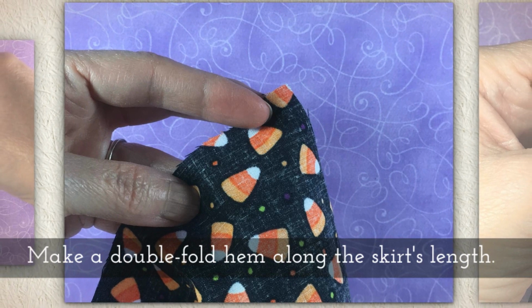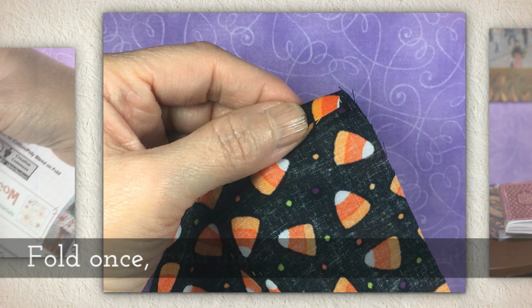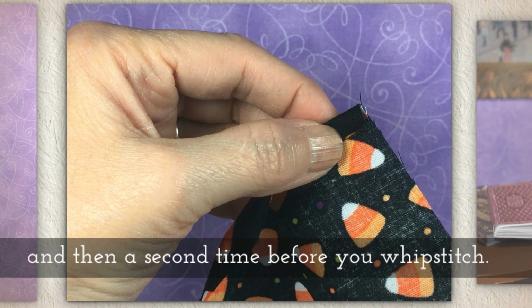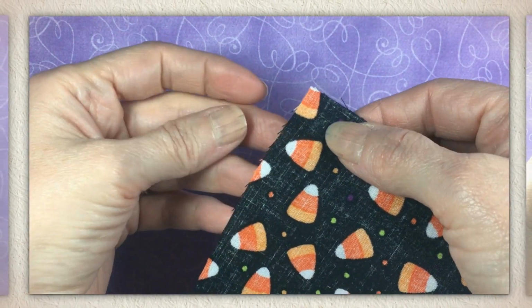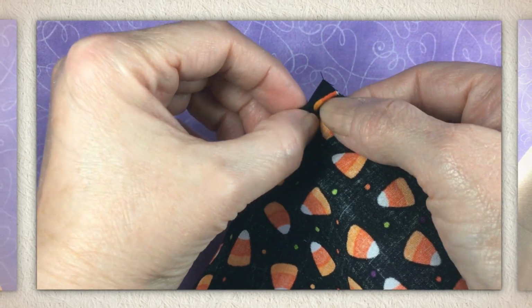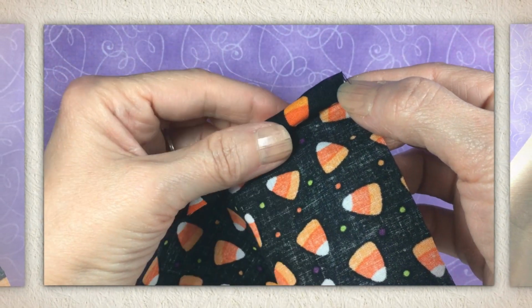Make a double fold hem along the skirt's length, so that's the longest stretch of fabric. You're going to fold once and then a second time, and then you're going to whip stitch all along this fold. So here I am showing you how to fold it. You fold once, and then you fold a second time, and your pattern should be marked for this fold.